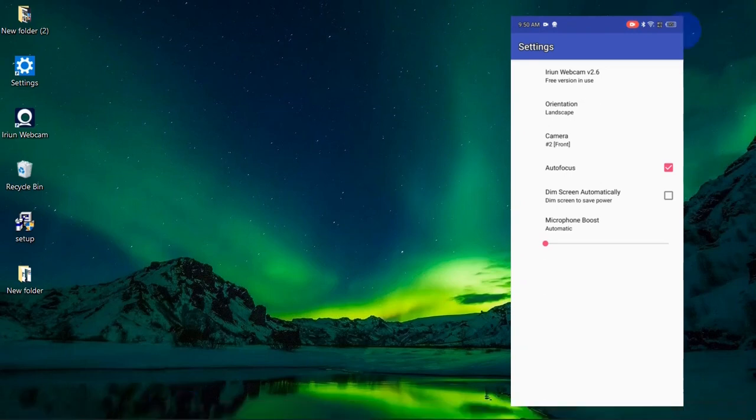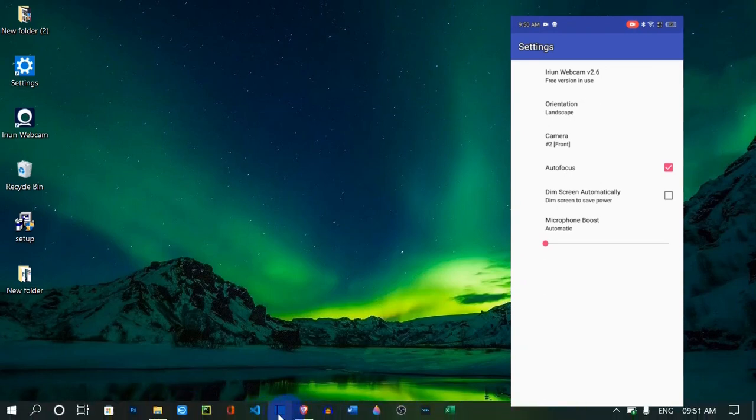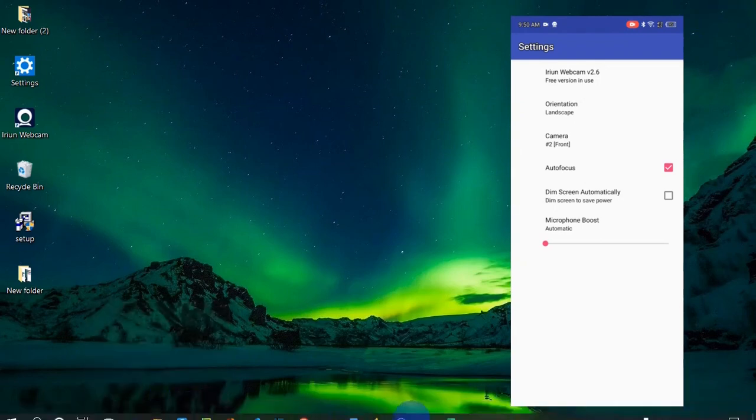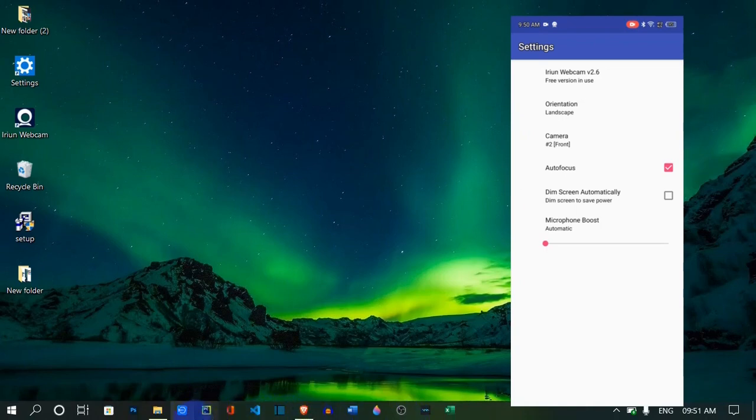One more thing, you can also use your phone as a wireless microphone when you connect with Iriun. You can use it on apps like Audacity, Zoom, OBS, Clownfish, VoiceMod, and any other platform where you can select an input device. Select Iriun as the input device and you are good to go. So that's it. That is how to use Iriun and also how to use your phone as a webcam.